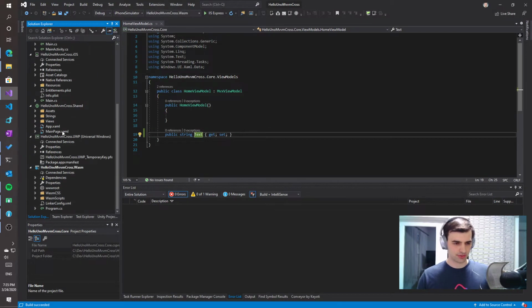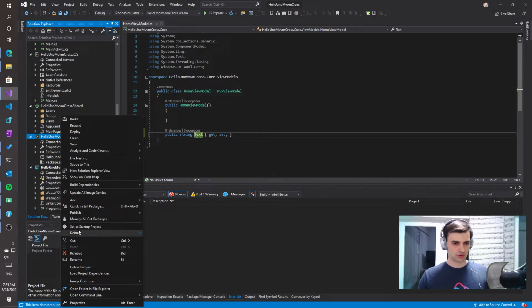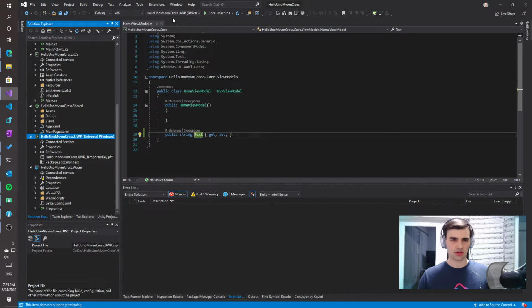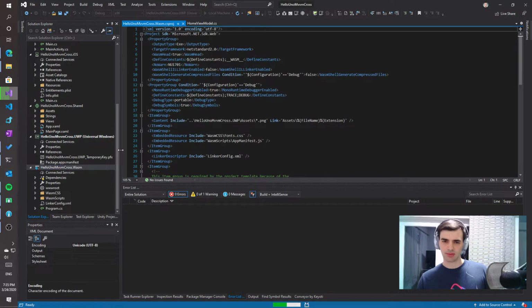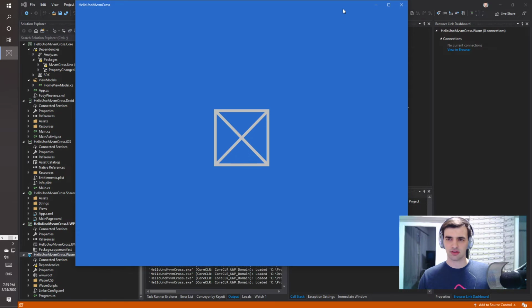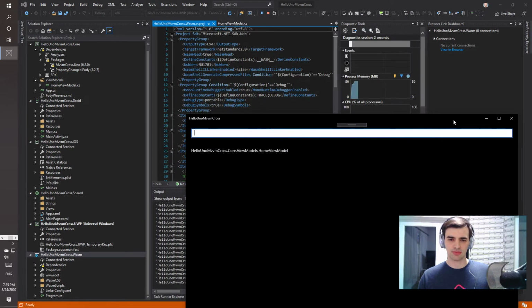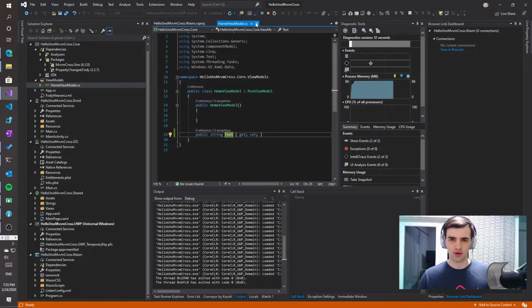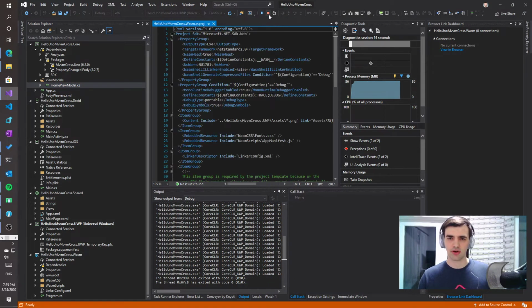Okay, so let's just show that it works. It works in UWP, and then we will give WebAssembly another try. I have disabled the linker here actually during the last attempt, so it seems like it doesn't work anyway. So you can see that the data binding's working, and we have just a simple property here. So all the boilerplate is gone.